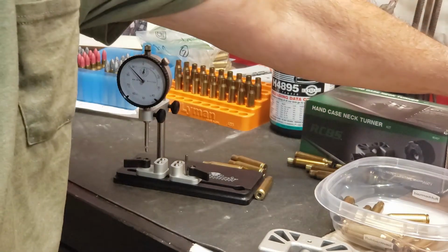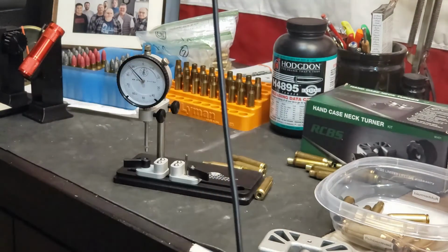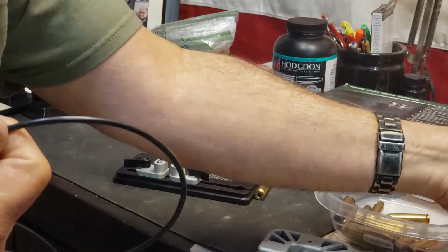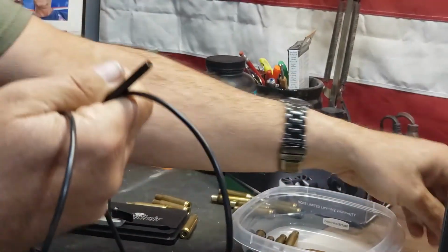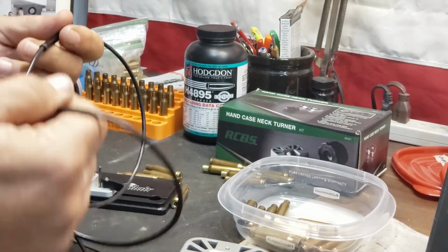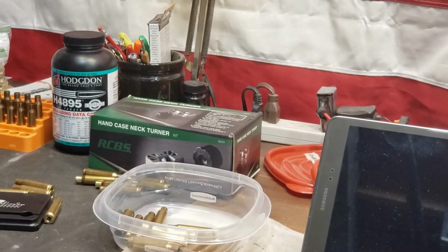Again, Dead Horse gave me this Borescope. It's just a simple, cheap one, and I have to use my tablet for that, which I have right here. I'm going to clean that, and I'm going to run the Borescope down there again. The picture doesn't come out really good with the Borescope. I think there's a loose connection in this cable, and if I move it just right, I get green flashes in the screen. So I'm going to apologize ahead of time.